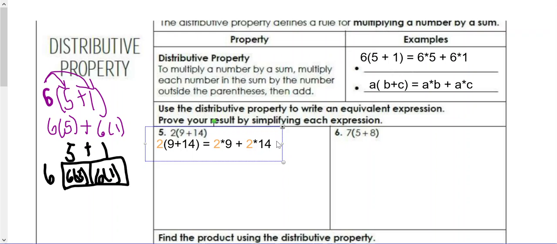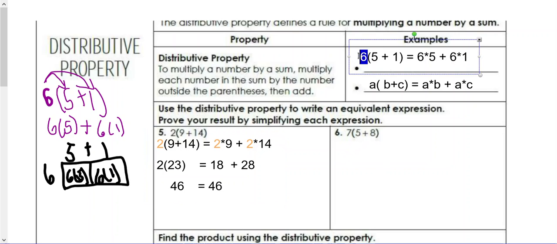Okay, so now if we continue down and we do both sides as is, you would get 2 times 23, and you always have to do parentheses first. I'm going to tell you that. You're going to do the order of operations later on, and that's one thing you have to do first, and you always do multiplication before addition. So 2 times 9 is 18, plus 2 times 14 is 28. So now 2 times 23 is 46, and 18 plus 28 is 46. So 46 equals 46. Okay?